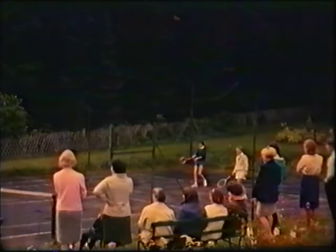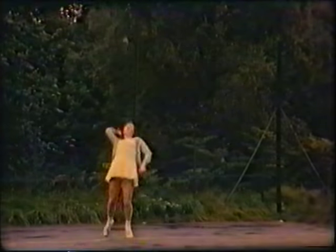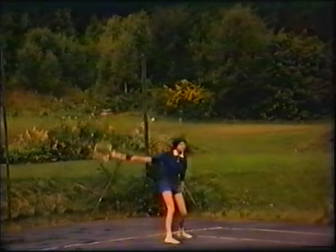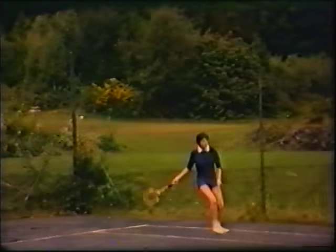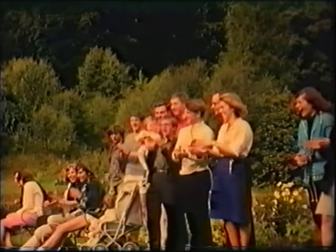Now, this probably was the final of the tennis tournament. See what nice surrounding country it is, and a good hard tennis court as well, so it didn't much matter whether it rained or whether it didn't. Everybody very appreciative and showing their appreciation of a good shot, not only the old 'uns, but the young 'uns too.